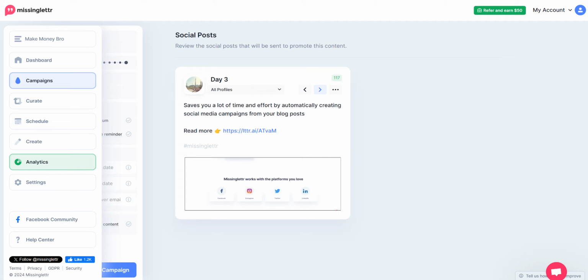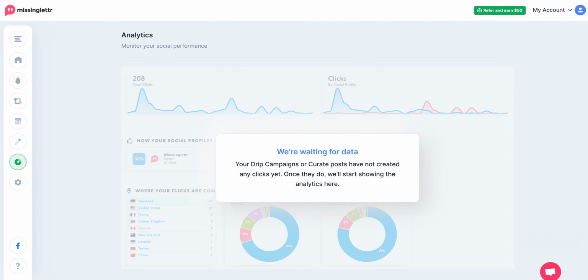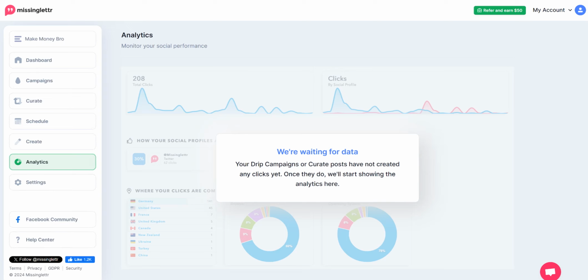One of the things I really like is if you go to analytics here, it will show you all of the posts, like the performance, how many people have clicked the link in the social posts. I find that this information is really good. Obviously at the moment, this workspace doesn't have any data because it's a new one, but after you have sent out a couple of campaigns and have waited a couple of weeks, this is a really good way for you to see the kind of campaigns or posts that are getting engagement. It also shows where the clicks are coming from in terms of the country. So I really like the analytics here as well. So yeah, that's the main thing I use this for.